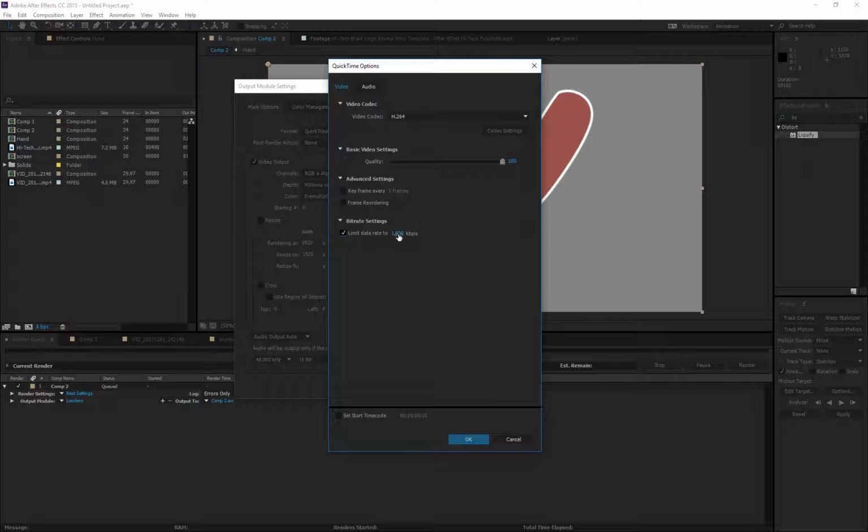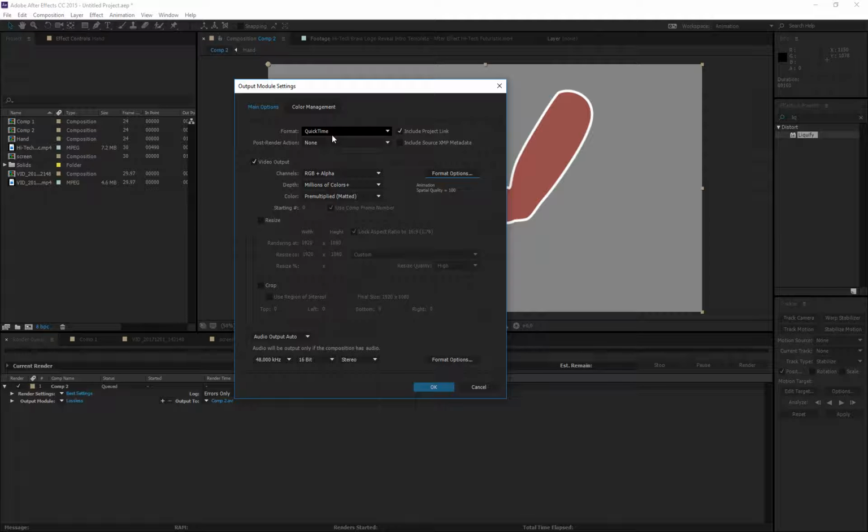A general idea is, for a 10-minute short film, if you make it 4 kbps, I have seen that it is going to be around 700 to 800 MB. So that's a fair size. You don't really lose a lot of information, and that gives you a nice quality MOV rendered preview.